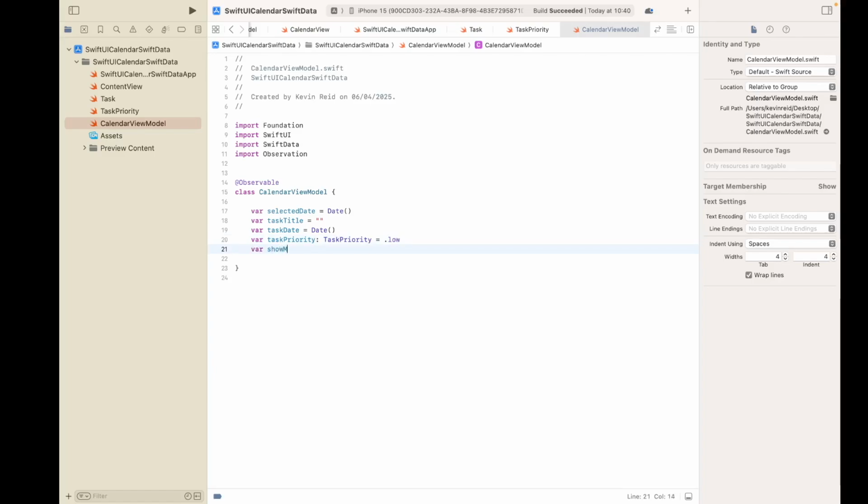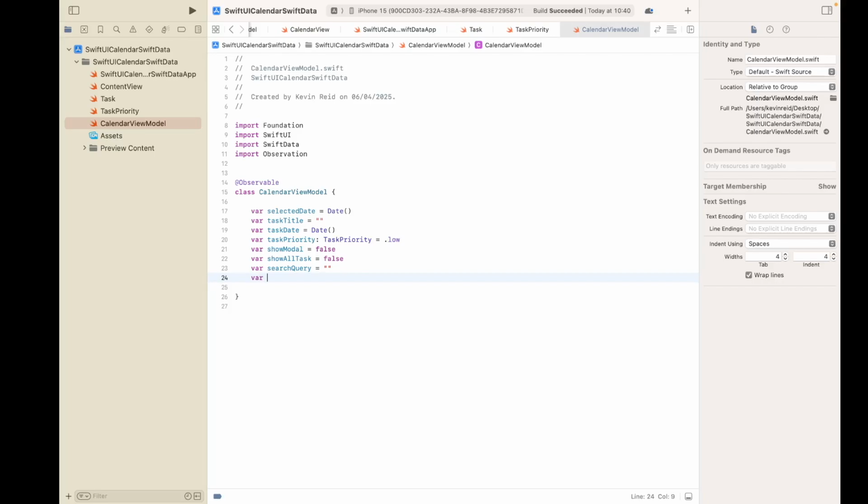Var showModal equals false. Var showAllTasks equals false. Search query. And also what else do we need?